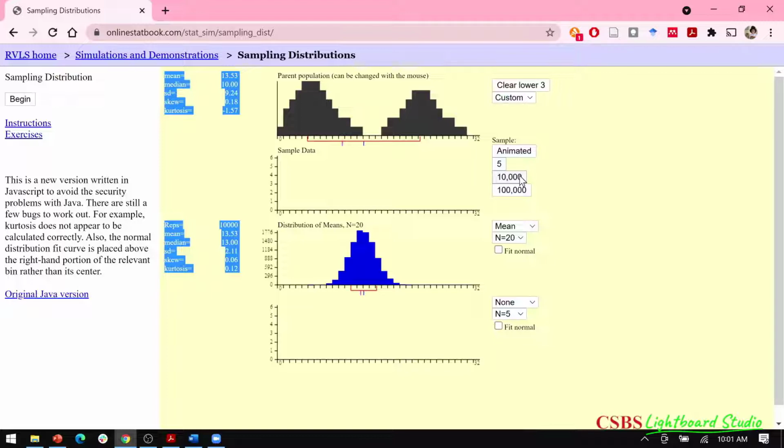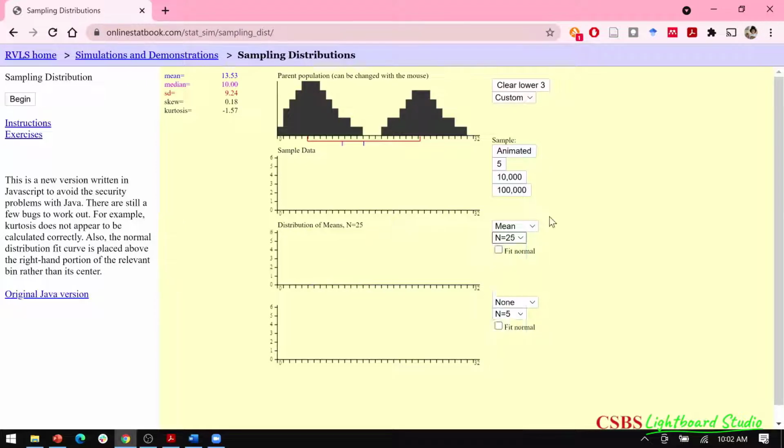So even when the population is bimodal, right, we're seeing a normal sampling distribution. This is the distribution of all the means from all the samples taken from this population. And if I did it 10,000 times with 20 people per sample, you get a pretty normal sampling distribution. What if I go to 25? It's going to be a little bit skinnier, but should be even more normal. Okay. Nice symmetric normal distribution. All right, so hopefully that helps.